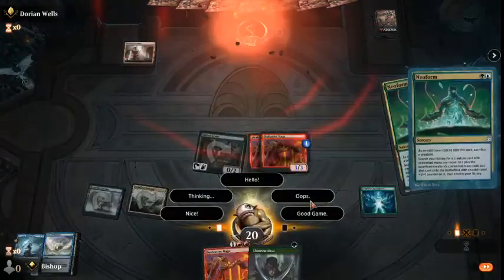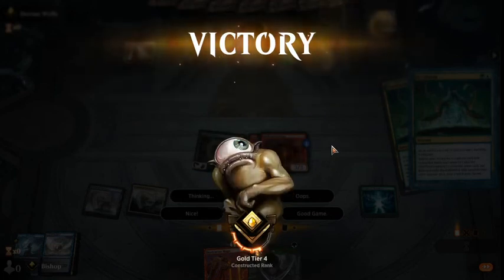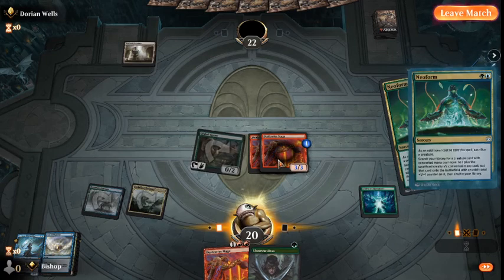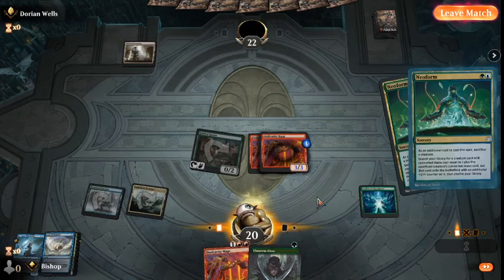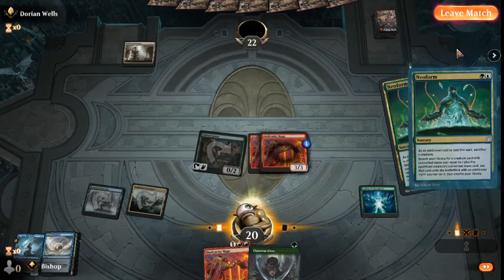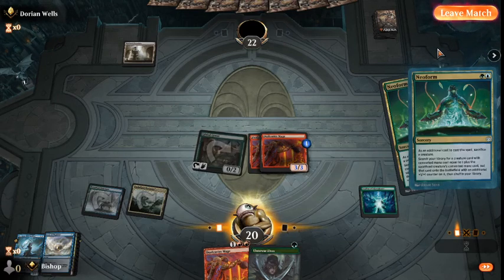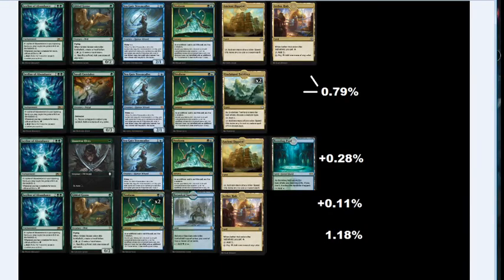I don't want to misclick it. I'm so worried I'll click good game, and I accidentally picked the wrong creature or something. Oh, yep. Was that a good game? Good opponent. Dorian Wells. What a swell person. Gave me a good game, even though, wow. In what ways was that a good game? Play a single land. Opponent wins. Not a good game, by any definition of game. But, great opponent. There we go. That's it. That's how it's played. 1.18%. That's what we're about here. That 1.18% chance. Yep, that's the deck.